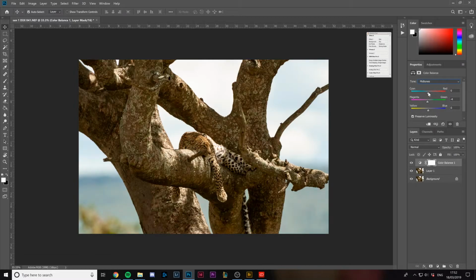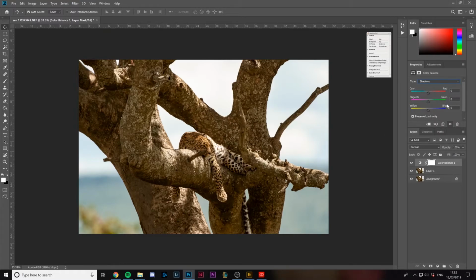So I'm just going to take a little bit of the red out, not too much, just like -2 or -3. Just that will be fine. And here it feels ever so slightly yellow, but I don't necessarily dislike that because the subject of the picture is that color anyway. So I'm just going to leave that one at 0.